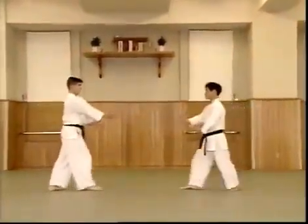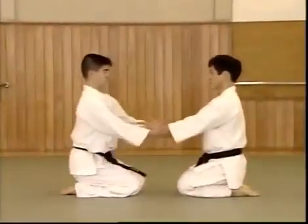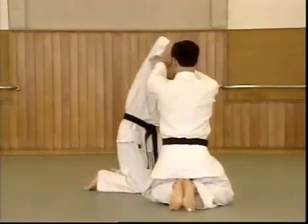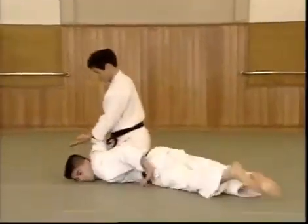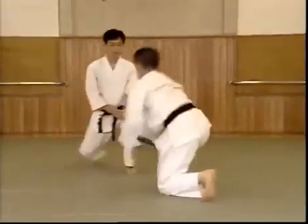From Migi Hami Kamai, Shite and Uke shuffle in and perform Seiza Ho. Shite offers both hands and Uke grabs and pushes. Moving with Uke's push to the side, Shite moves, raises the hands, pivots on the knee 270 degrees to the back, controls Uke to the mat, puts the arm on the ground, and controls Uke with the Ikajo pin.